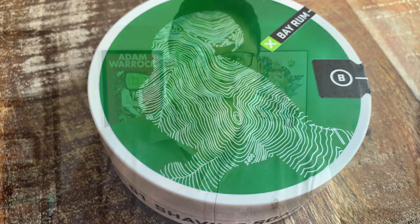Third on the list is Barrister & Mann Bay Rum. Bay Rum is a wet shaving classic and you'll find any number of artisans with their version of the scent, sometimes multiple variations. Barrister & Mann has what I believe is a top-tier soap base — it's definitely one of my favorites. Notes on this one are Bay, Rum, Orange, Benzoin, and Cinnamon. To my nose, this is a sweet and spicy combination — almost a modernized version of Bay Rum. The most important thing for me is there's no clove. I do not like clove in Bay Rum, and in general I don't like clove as a scent note, so this is one of the few Bay Rums I like and reach for. Scent strength off the tub is about medium to strong, and the aftershave is excellent as well. This is one of the cases where you do want to pick up the soap and matching splash, because they go really well together and it'll carry that scent with you for the duration of the day.